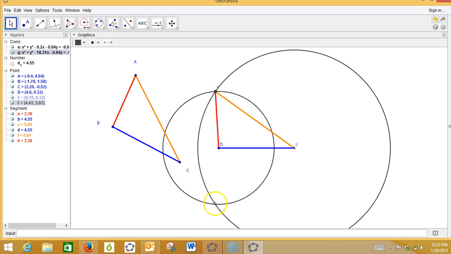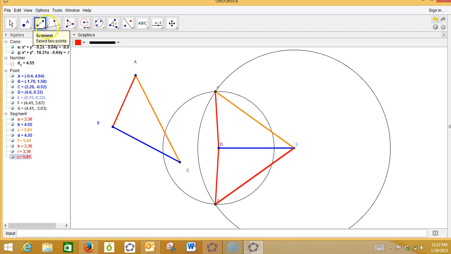We could also make it down here too, right? So maybe this is our red segment and this is our orange segment. But I hope you can see that those two triangles are really just reflections of each other. So this triangle here, whether if we chose this intersection, is going to be congruent to this triangle if we chose this one, because they're just reflections of each other. Okay? So it doesn't matter which ones we do. I'm just going to stick with this upper one for right now.